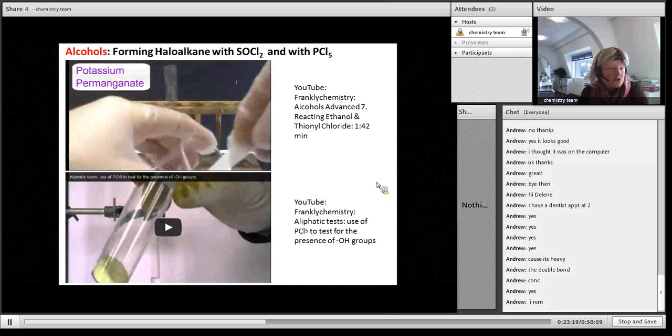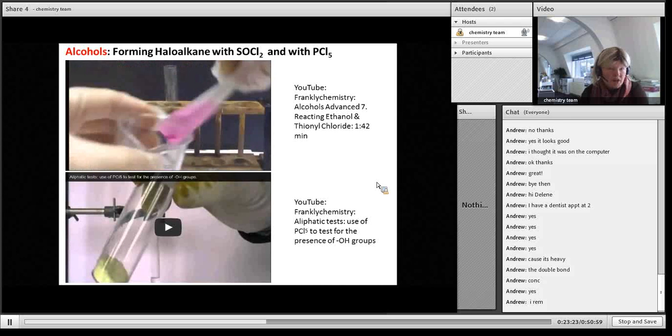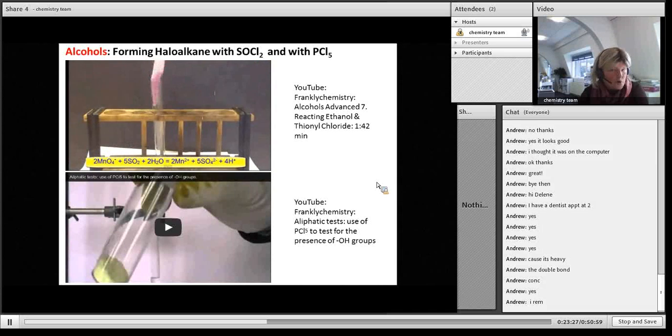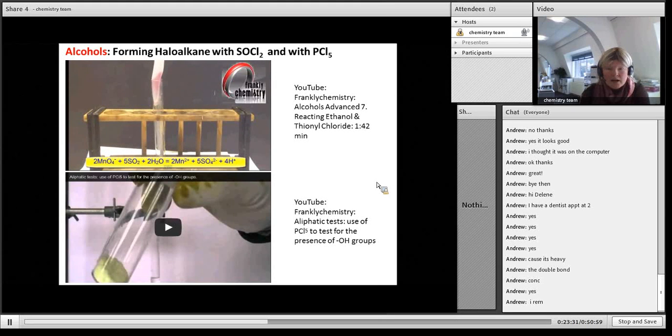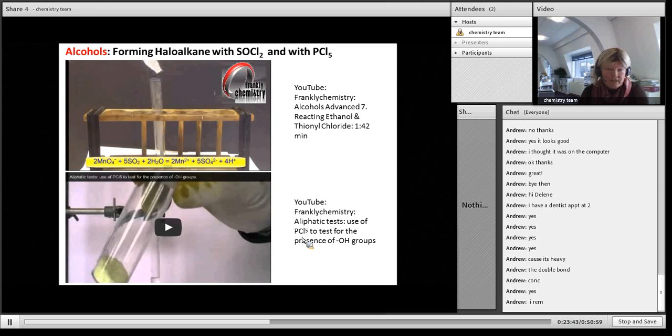It's a redox reaction. You know SO2 will be oxidized by permanganate, and so you'll see the purple color disappears. So that's what he's doing there. I'm not going to look at this bottom one, but this is pretty much the same sort of thing, but he's also using PCl5. You have to learn SOCl2, PCl5, and as some of your reagents.